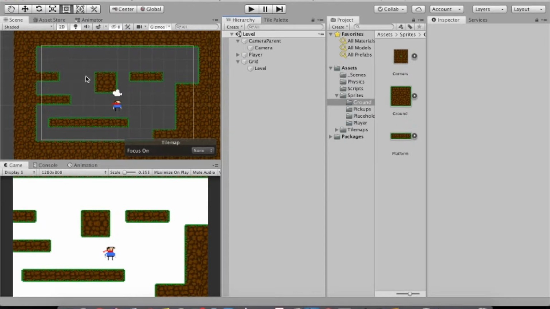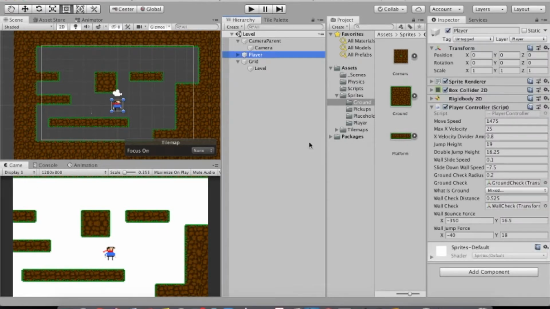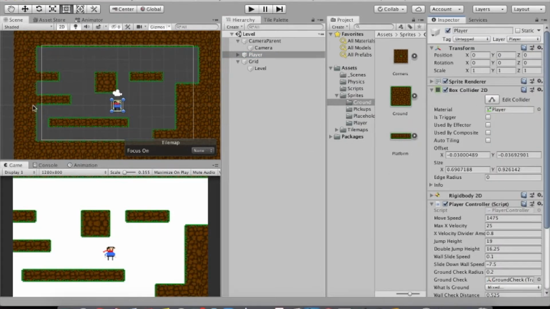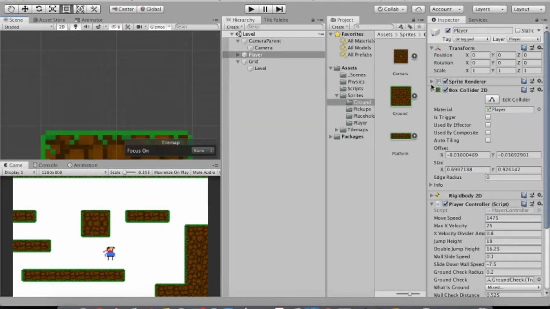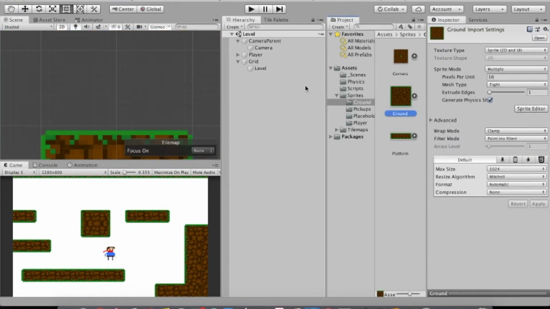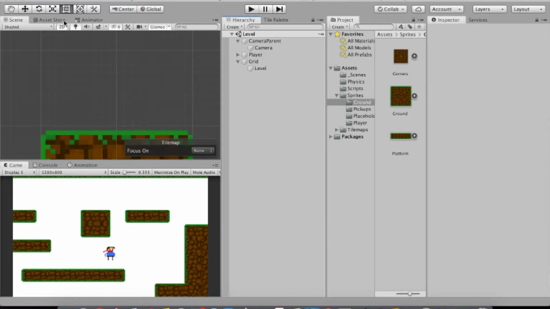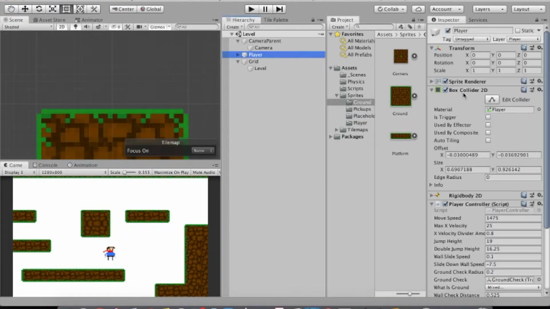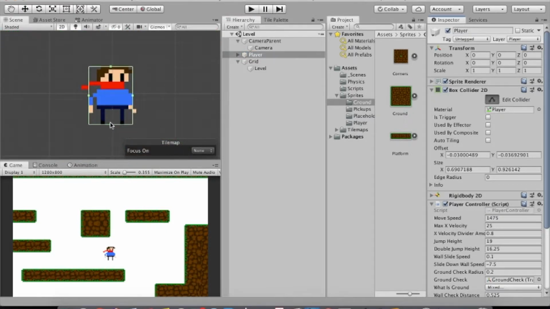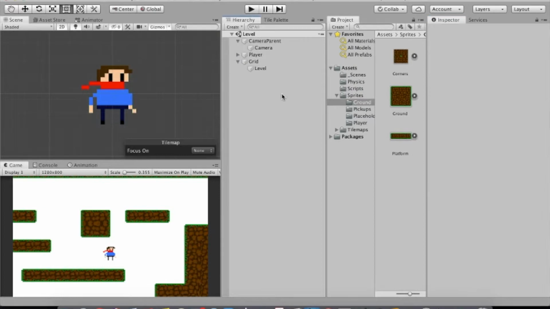So now we have the level. The one thing that you might want to do with my tile map, there's a pixel above this. So what you might want to do is get your player and bring it up on his feet just a little bit so it doesn't look like he's floating.